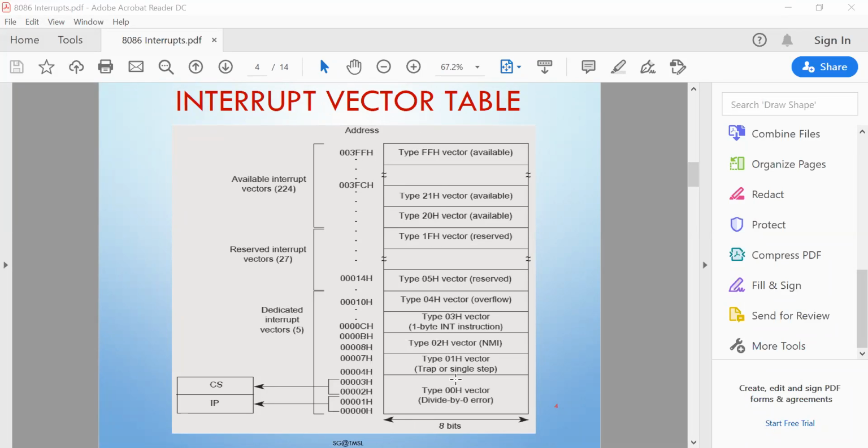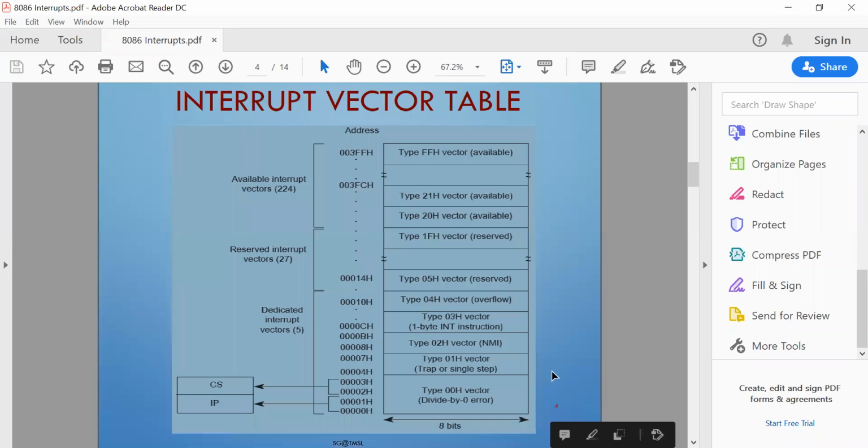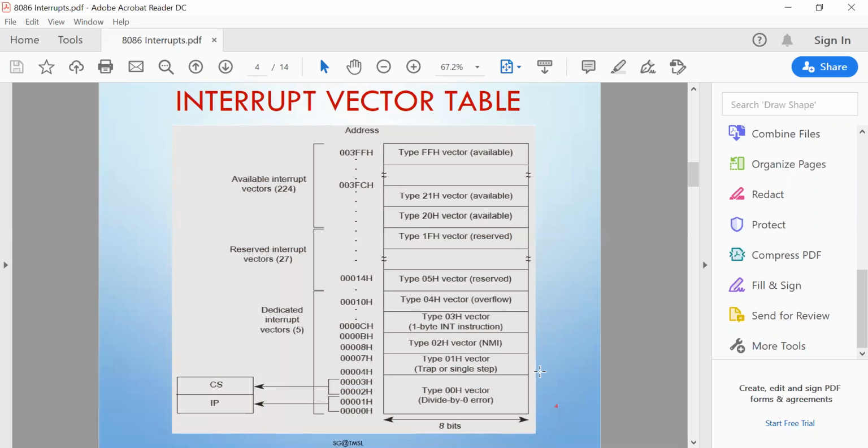So the second interrupt is called type 01, the type 1 interrupt, which is called the single step interrupt or trap interrupt. Now, what is the function of the single step interrupt or trap interrupt? It is always used to debug your program, so that each instruction is executed and gives the result, then it stops the execution and waits for the command from the end user. Okay, so if this type of interrupt occurs in microprocessor execution, it will be executed in single step execution mode, or it is called the trap mode. Okay, single step execution is the purpose for which it is used.